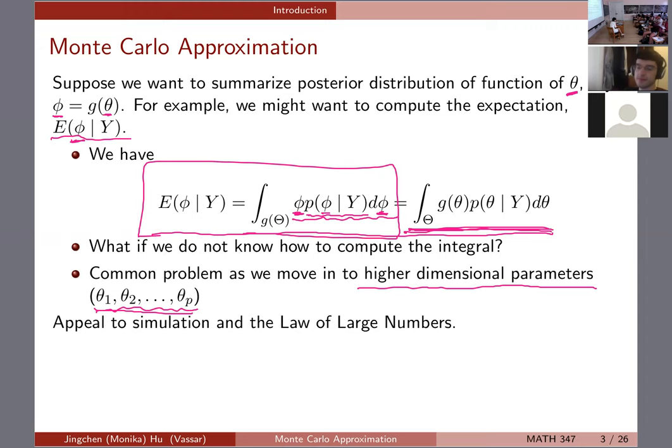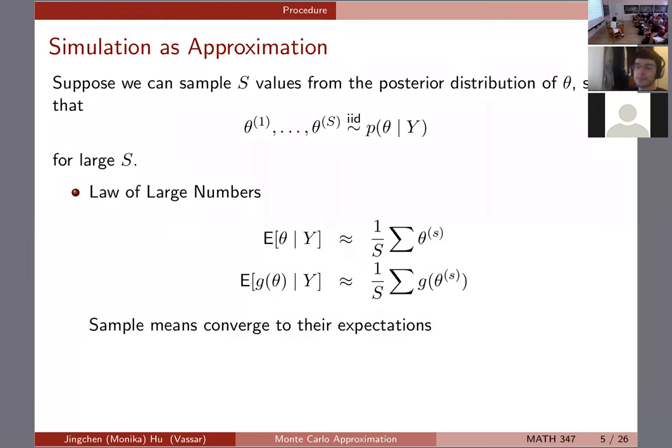Okay, so let's keep in mind right now we're dealing with the mean, the expectation, okay? And it's the expectation of a function of the random parameter. And suppose you know what the posterior is. So this is the posterior. The situation we're considering now is that it's impossible to compute the integral, or you're going to have higher dimensions. All right, so the procedure that you can do is actually pretty straightforward. Instead of doing an analytic solution, we're doing simulation. And notice that here, we have a new letter, capital S over here. This is telling you the number of draws that you are doing for this Monte Carlo approximation. We're going to see what each draw is later, but this capital S is counting the number of draws that we're doing.